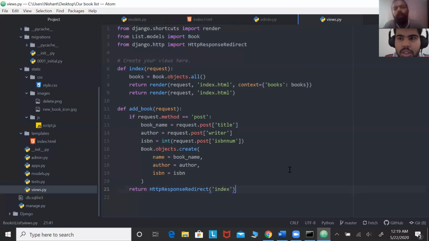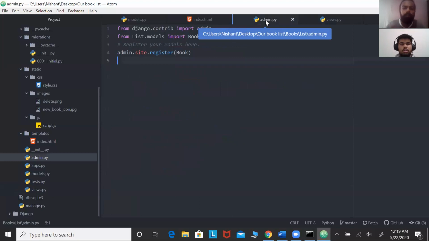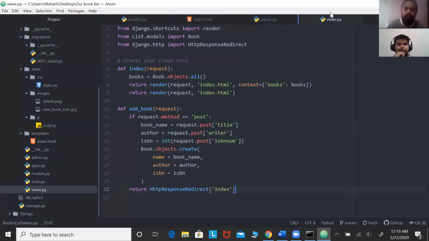Let's try. So what we want to do here is, when we click on that submit button, we want the page to refresh and then reload the table again. We want this function to run whenever the user clicks the submit button, and at the end of this function, I want it to redirect us to index.html.